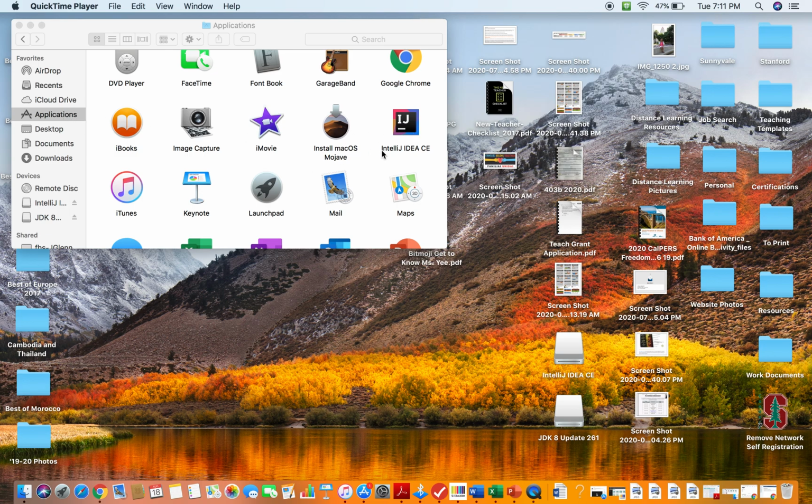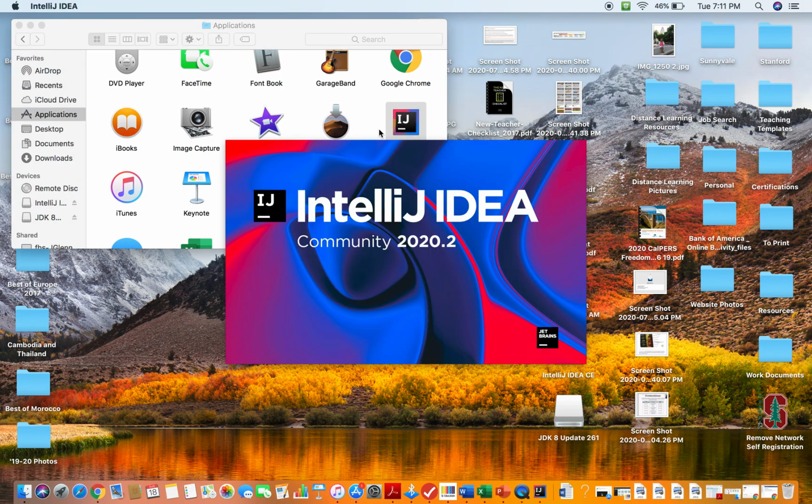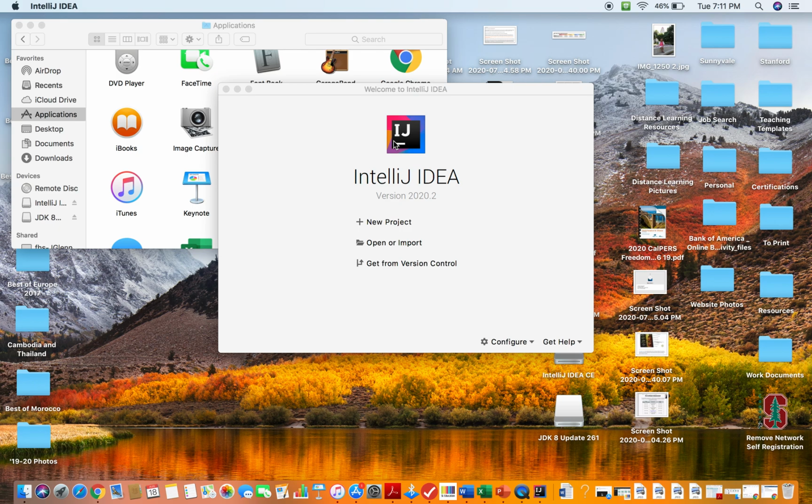We're going to click into our applications and open up our IntelliJ IDE that will exist right here. I'm opening this up on my roommate Miss Yee's MacBook today because I've already made my first IntelliJ program, so I wanted to show you what it would look like step by step if we had never done it before.